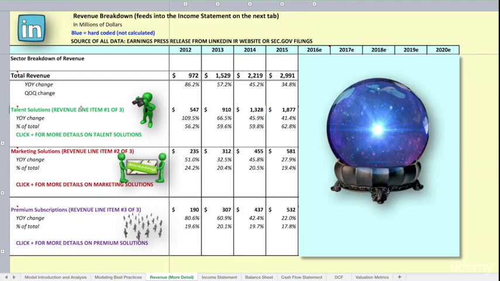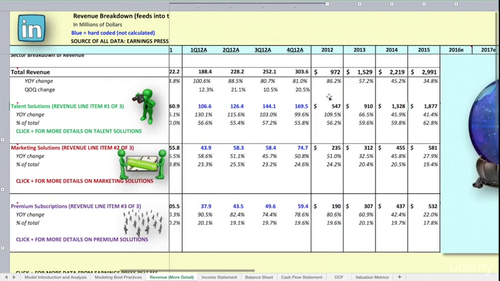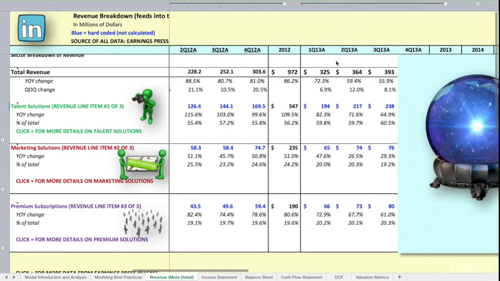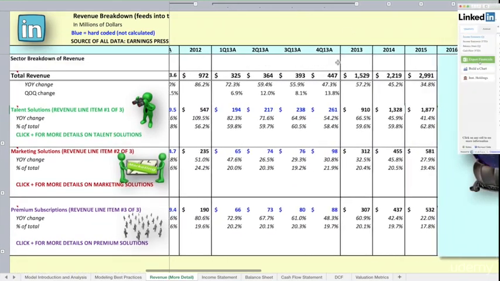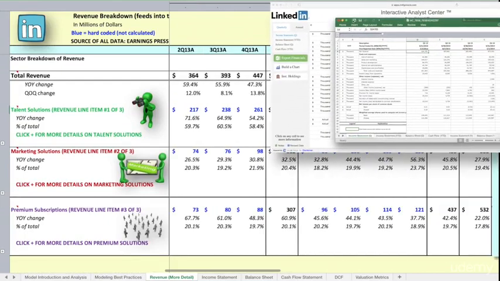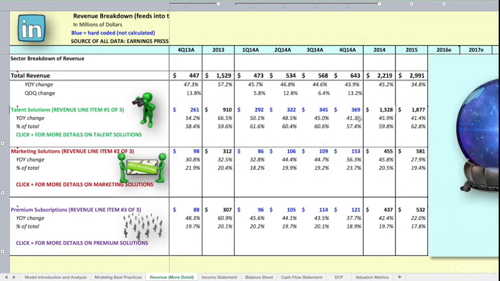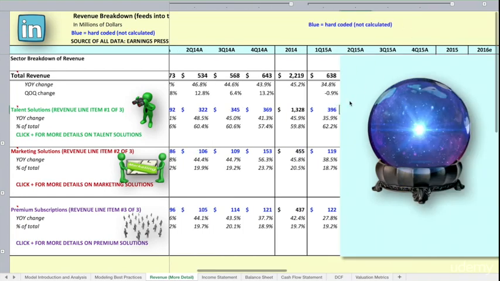Okay, so what we're going to do is we're going to look at how to get all the data in here. And it's actually pretty simple because it's all available on that downloadable document we got directly from LinkedIn's website, or you could hard code it, which means type it in manually from all of the previous press releases and 10K and 10Q filings from SEC.gov, but that will take a lot of time.